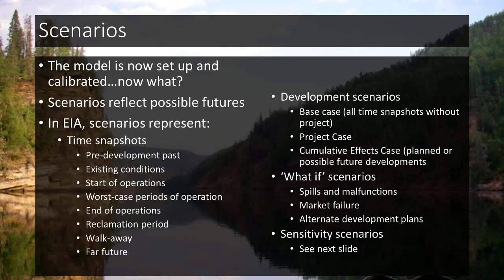So in the case of Site C, if they had done time snapshots, which they didn't really take this approach, they would look at what did it look like 60 years ago if the project wasn't built, although in the base case, the other dams would still be there. What does it look like today without having the project, and what would the river look like 50 years from now if this project is not built? So now you're looking at usually existing projects, approved projects, basically really certain things that we know are going to be there with or without this project.